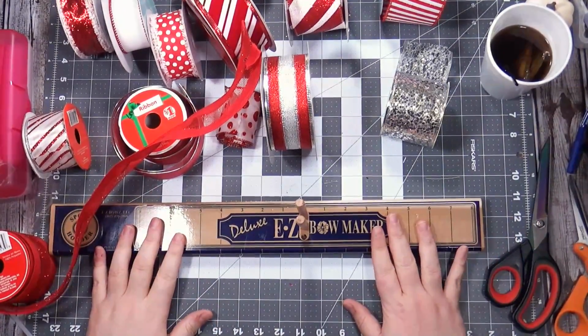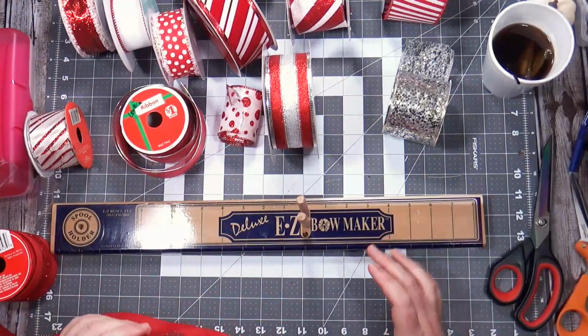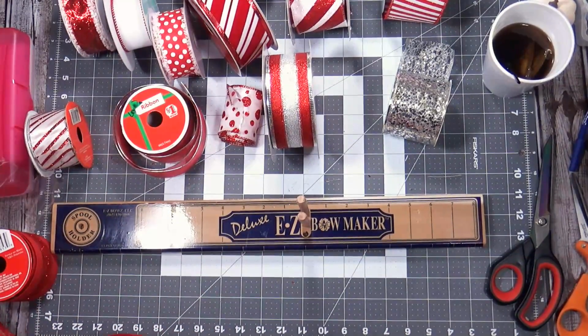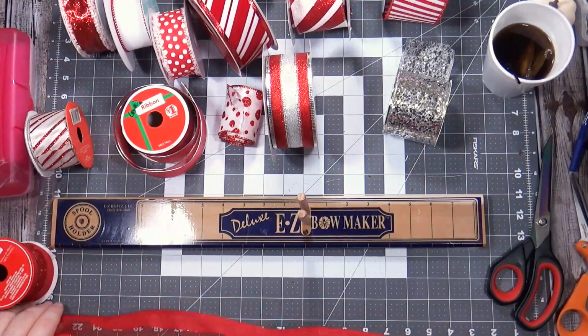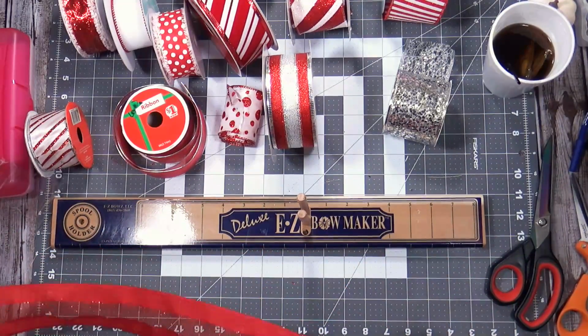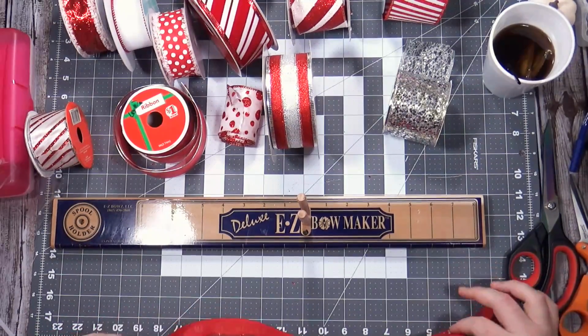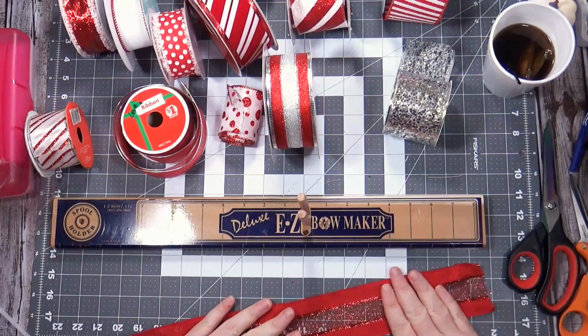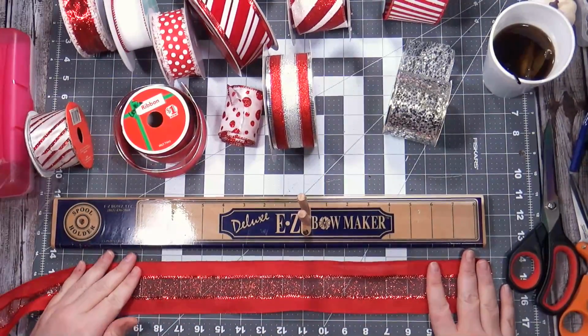And I do have another video on making a tree topper bow that I filmed either during the beginning of quarantine or for Christmas in July. I don't know what time is anymore. So the one that I did was 8 inches, so it ended up being 16. I would like this one to be a little larger.